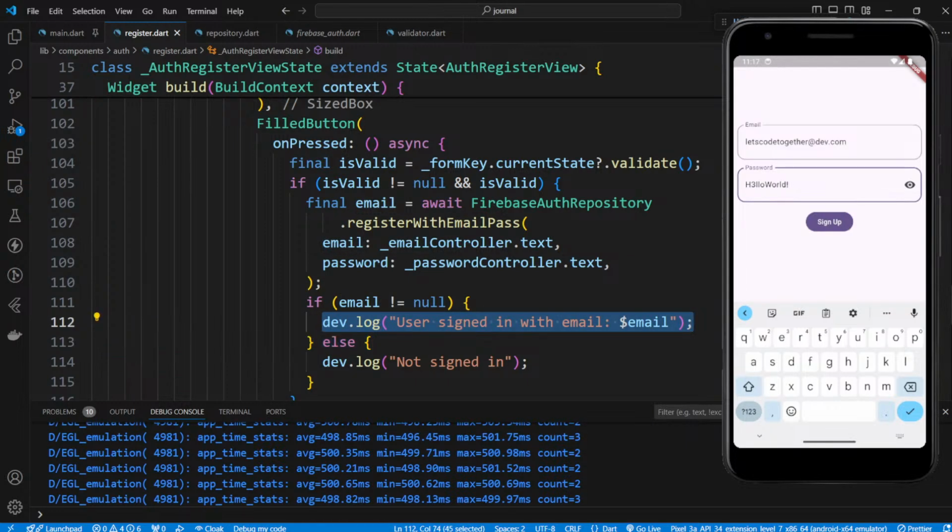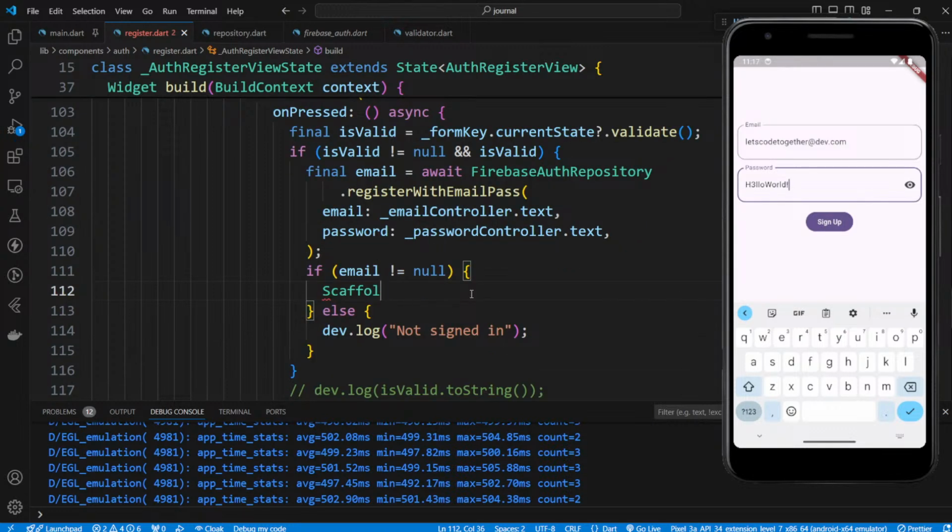So let's put here ScaffoldMessenger. So this is how you bring up a snack bar from the scaffold messenger. So let's just write scaffold. Why am I not getting a recommendation?